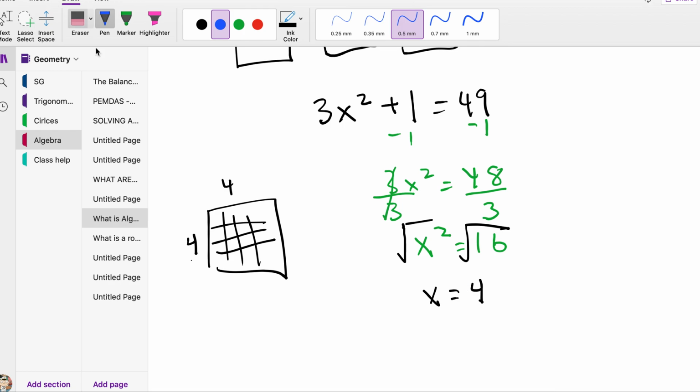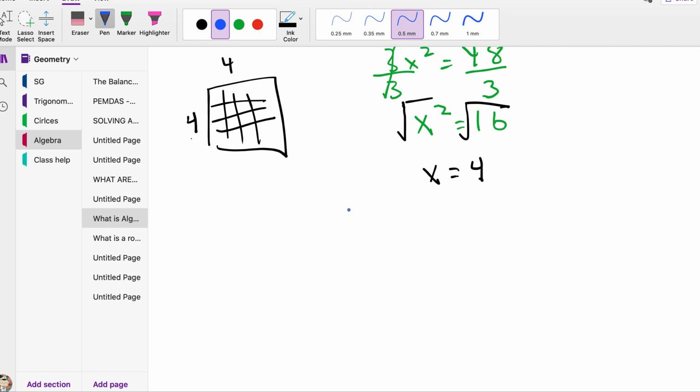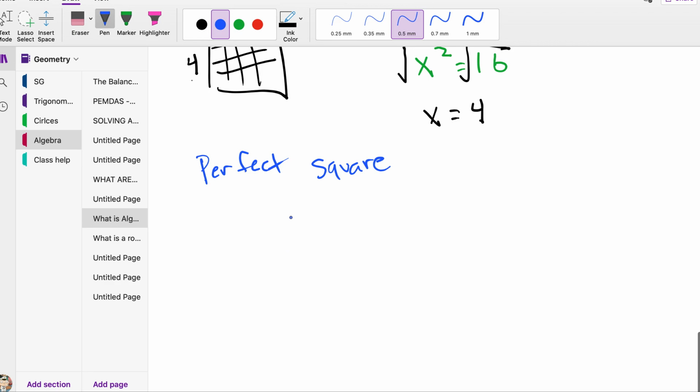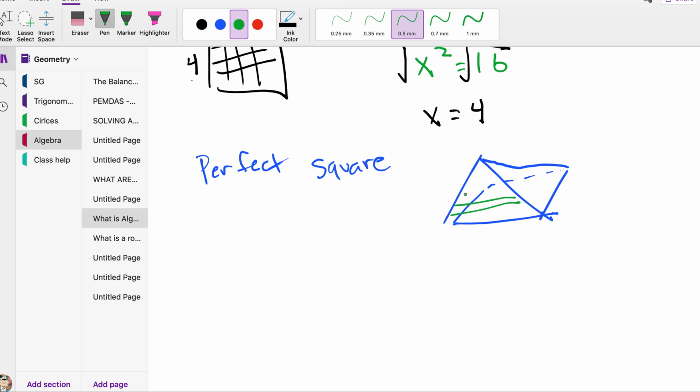So what are we talking about even when we're giving imperfect squares? So what is a perfect square? Well, a perfect square is a number of rows and columns that make a square perfectly. So think of a pyramid. We have a pyramid we're building, and the base or the bottom of it is a square. If we section it off in rows, here's a row, here's a row, here's a row, here's a row, here's a row.